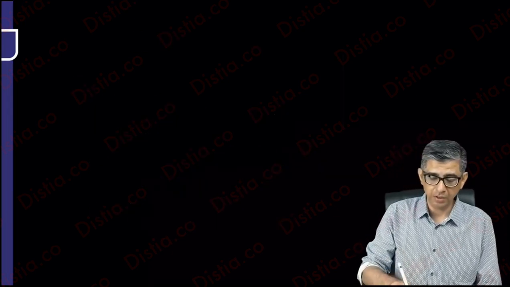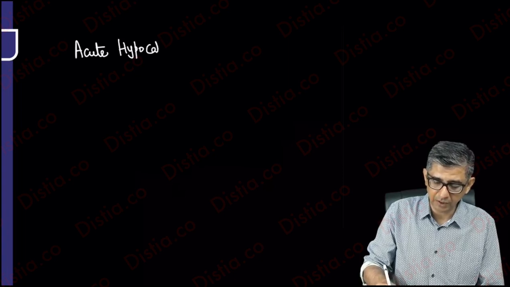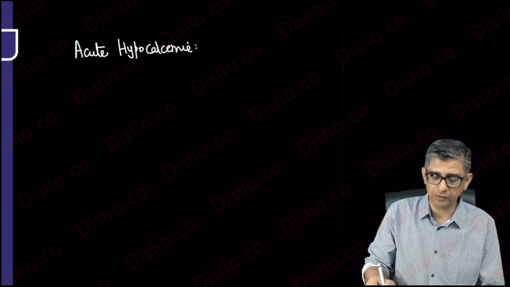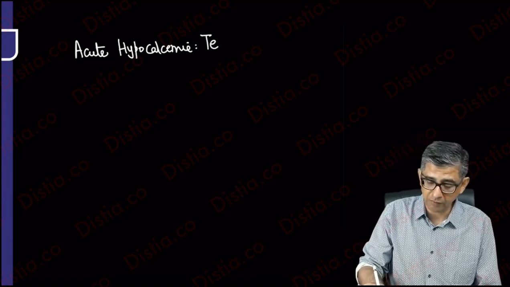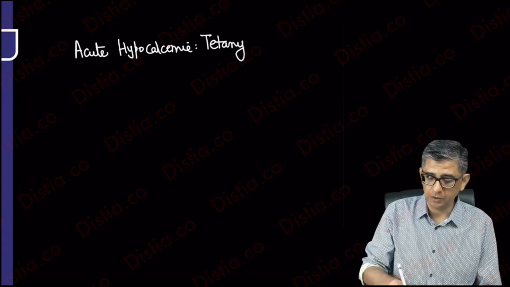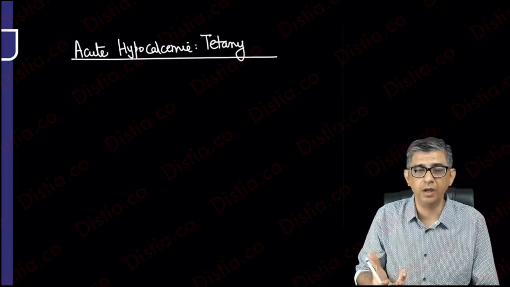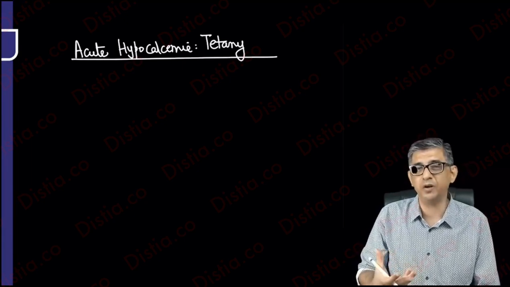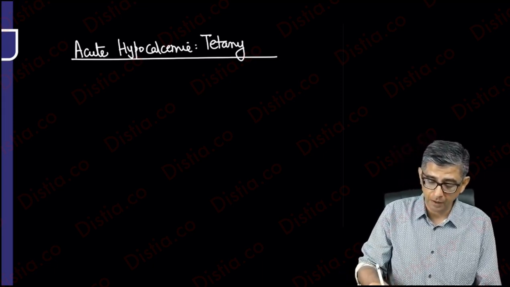The clinical presentation can be divided into 2 parts, that is acute hypocalcemia versus a chronic presentation. I'll first handle acute hypocalcemia because of the threat to life, because if calcium values go less than 7, then tetany can be a manifestation. Like for example, after a thyroid surgery, usually by the 2nd or the 3rd day, manifestations of tetany can occur in a patient.